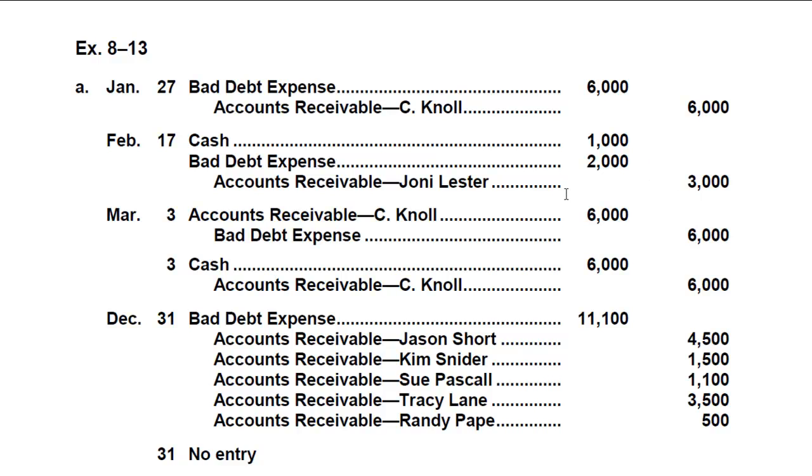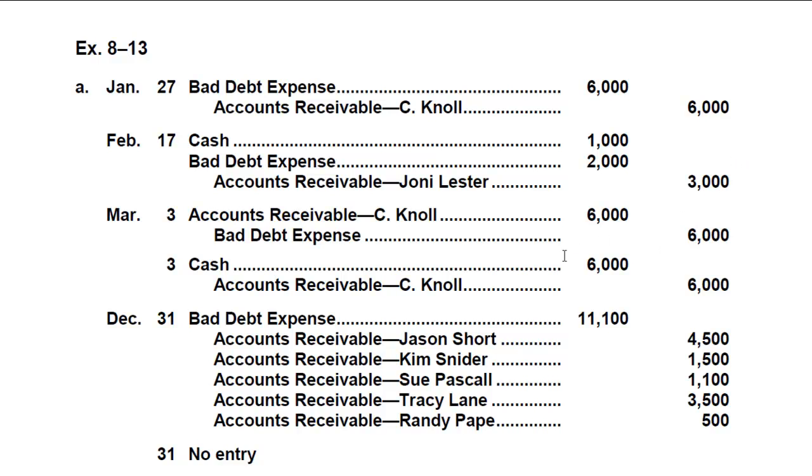Now you'll notice here on the third, Mr. Knoll here decided to go on and pay us. We were surprised that after we'd written it off, he came back and actually went ahead and paid it. But what we do here, the first entry is to reinstate this accounts receivable. It's a flip-flop of this. It's like a reversal of this entry here, right? So we take this, we flip the debit and the credit. That essentially eliminated this entry we made on the 27th.